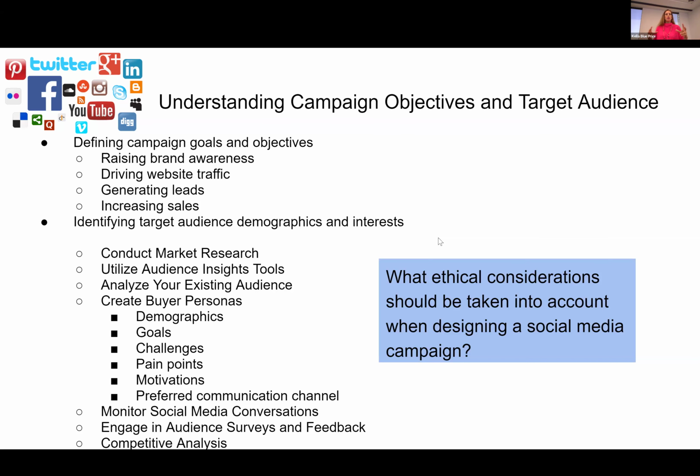One of the things we do when we identify our target audience is we create a buyer persona, or your end user, your client. Who are you trying to engage with? And this should be very specific so that you can write to that specific person. Different audiences you write to differently.